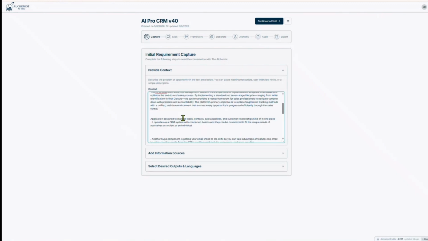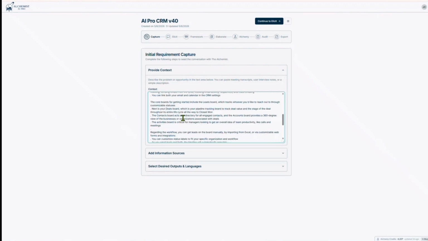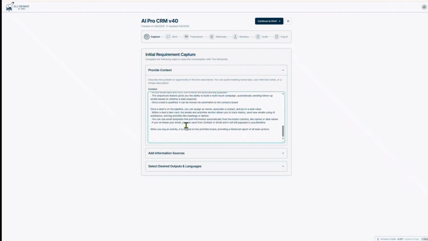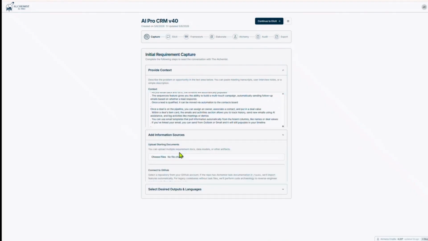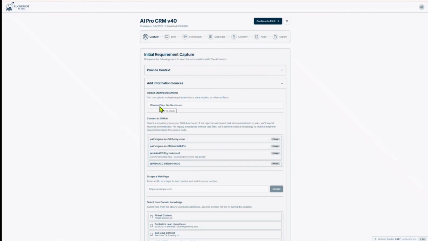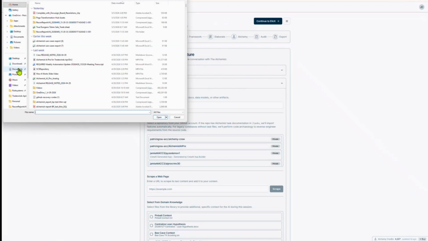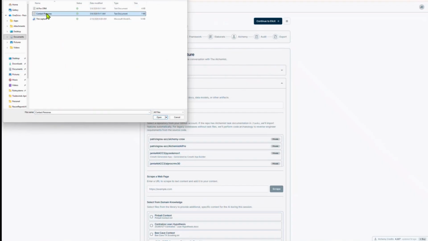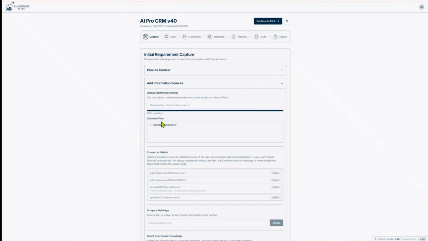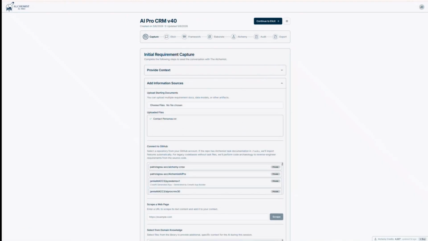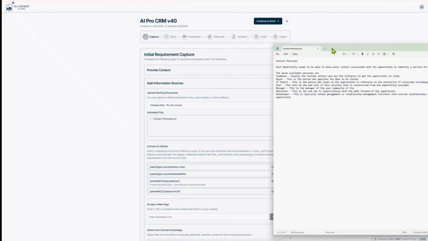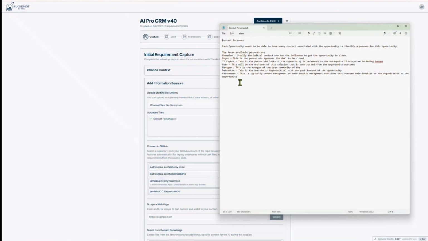So ultimately what we have here is all of the requirements that we're looking for in order to make this go. Okay. Now let's look at some of the other things that I can do for capture. I could go and choose files, and I am going to choose some files. So one of the files I am going to choose is over here, called the contact personas. Okay. And what is in contact personas? It's very simply this. I wanted to identify them separately just to show you the feature, and it's going to leverage that.